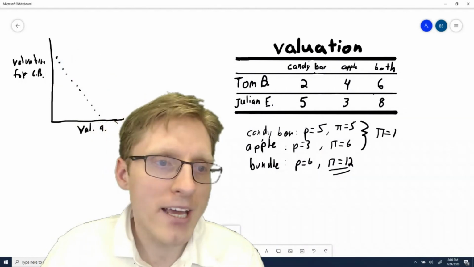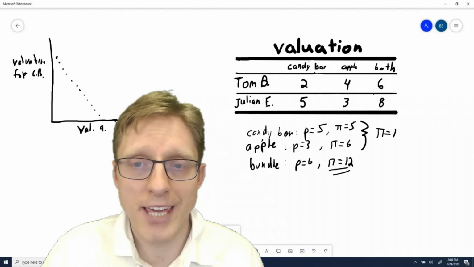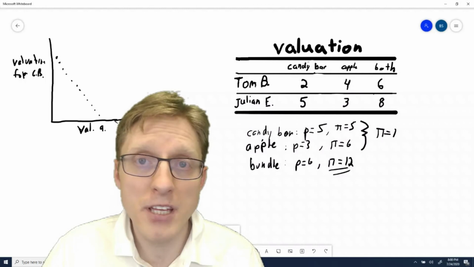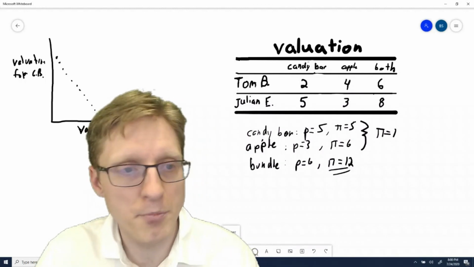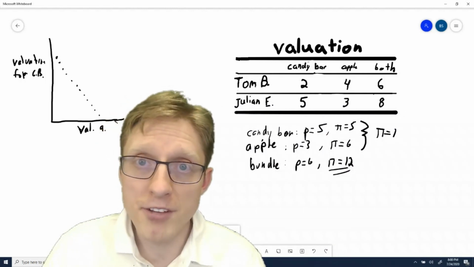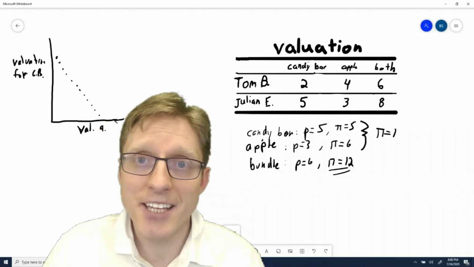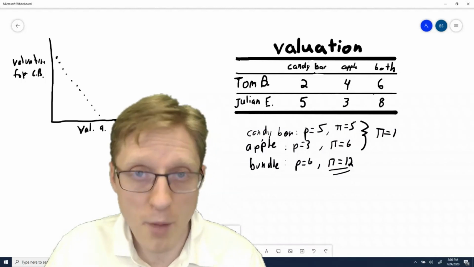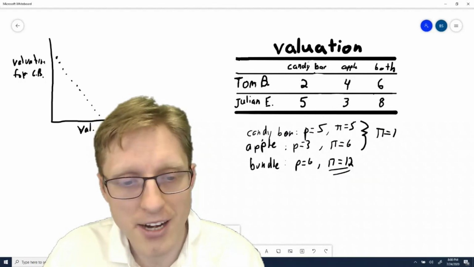So let's get rid of all this and go back to what I was saying earlier. When they're charging a price for a candy bar and selling it separately, they're leaving some money on the table because they're not charging each consumer the full reservation price, and some people aren't willing to buy at all. But with bundle pricing, each person's valuations for the two items summed together is exactly equal to the bundle price, at least as I've represented this example. And so that extracts all the profits. Clearly, that's a better strategy in this case.